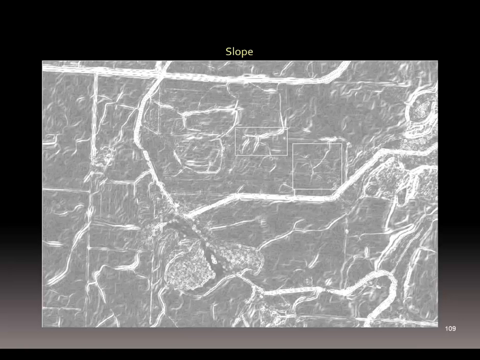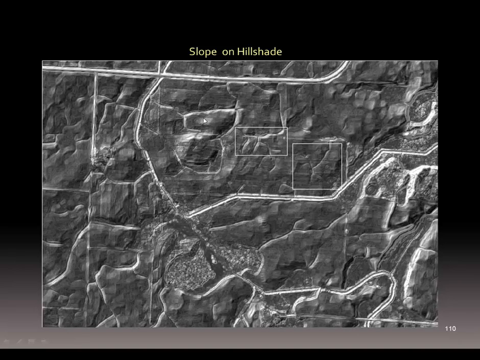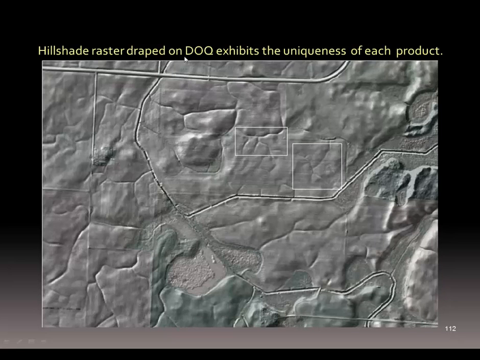The trick with all these surfaces — slope, aspect, hillshade — is to start putting them together. Here's the slope, where the steepest areas are shown in white and flat areas in dark. If we put that slope on top of the hillshade with some transparency so we can see through it, you get a much clearer idea of what's happening — you can see the steep areas while also getting the features from the shadows. Next, we can drape the hillshade and slope over aerial photographs or satellite imagery, in this case the digital ortho quads, to get a better idea of what's happening in the landscape.